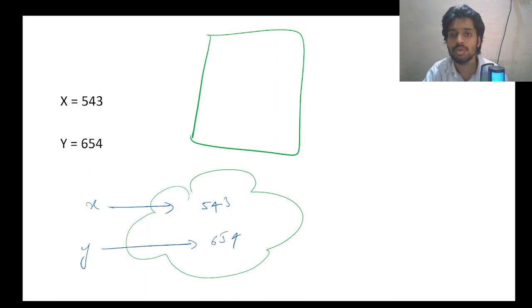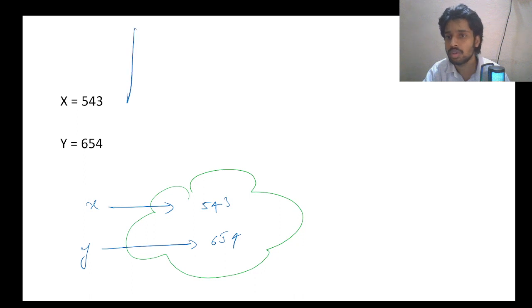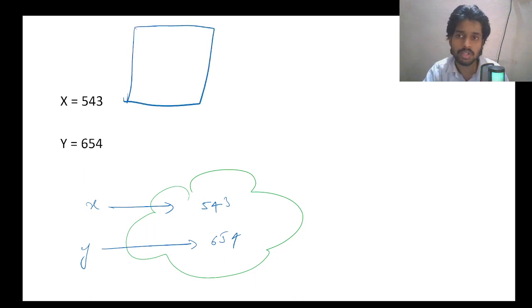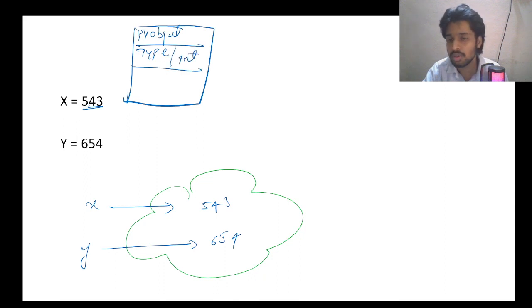So what I'm going to do, there will be two objects created inside the memory. This is PyObject. What's the type? This is integer. What's the reference count? Only one. We have only one pointing to this 543 object. So 1. What's the value? This one.